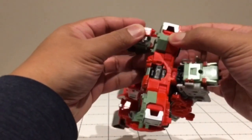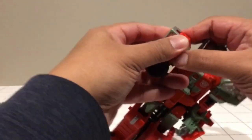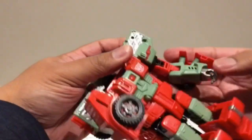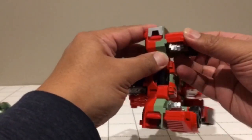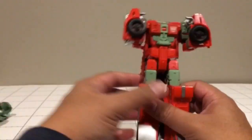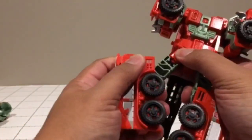Open that one up to reveal the combiner port. Do the same on the other arm. Again, not a hard peg, but nothing is secured there anyway, so that's fine. Rotate the legs out. Now accordion the feet up. There is a peg there and a small divot there, so just secure that there. Do the same for the other side.